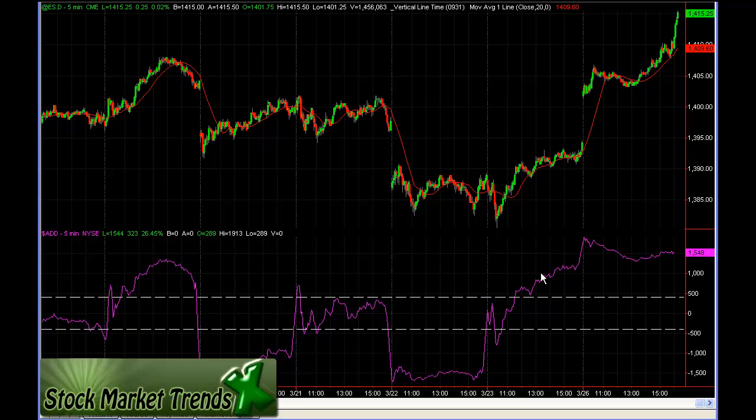So I try not to get overwhelmed with information, because then I may read a little bit deeper into it. Like I may say, oh, it's not really that strong because the advanced decline line could be plus 8,000 and it's only plus 2,000, when I know now that plus 2,000 is a pretty strong reading. Anyway, when it's between this 800-point range, minus 400 and plus 400, okay, that's a neutral reading.